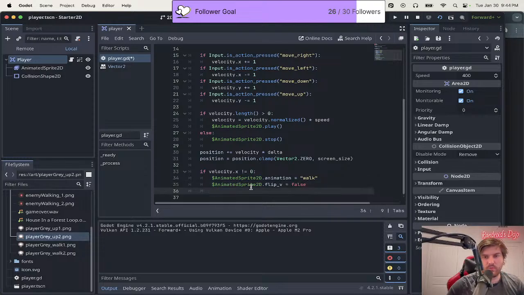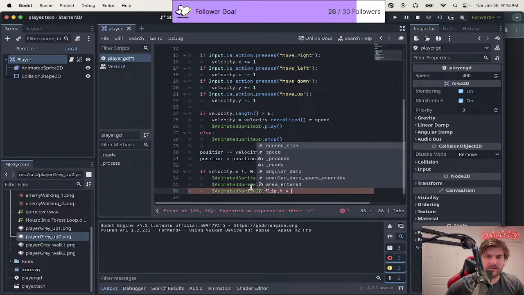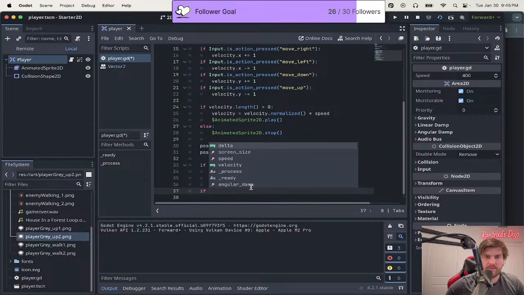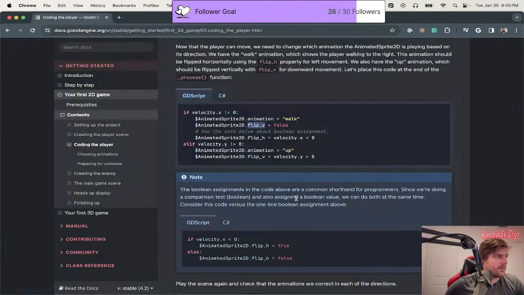All right. And then we want to calculate if we should flip horizontally. So remember, it's going to the right by default. So we only need to flip if you're going to the left. And you're going to the left if your x is negative. So we say animated sprite 2D dot flip h equals, and then we just do the Boolean math here. So velocity dot x is less than 0. I think that's right. And then if... oh, you know what? I lied before. I think it is an if, not an if else. No, it isn't an if else. Okay. If. Python syntax. Yeah, delta x has to be negative, I think. Less than 0, x less than 0.